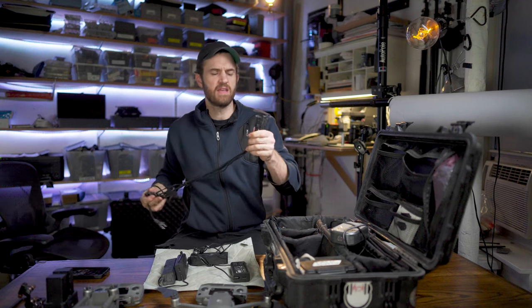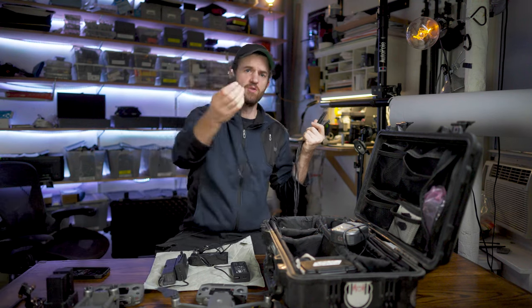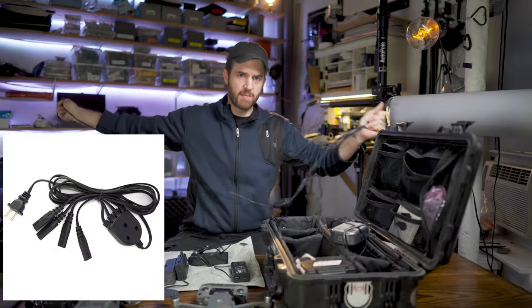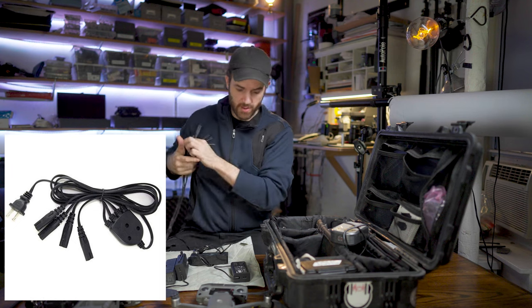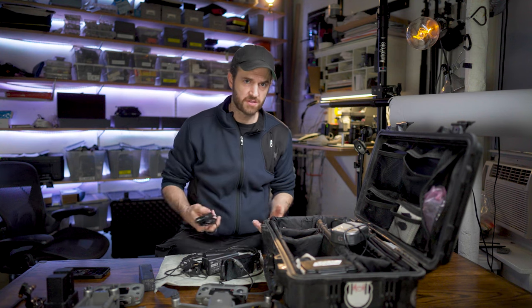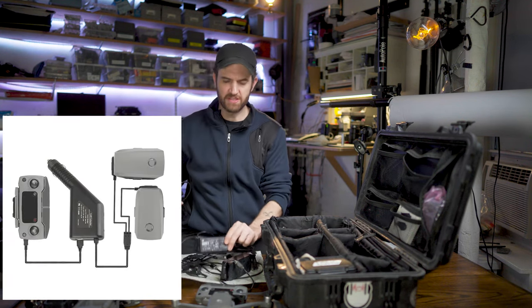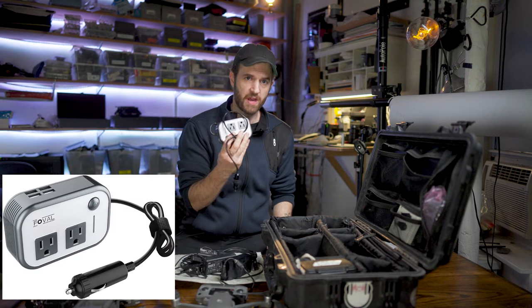This is a four-way — I don't know what they call this plug — but it's the plug that goes into your charger to a type-A plug. It's my combination extension cord and power strip; it just saves a little space. When in a car and I can only use a car for power, I'll sometimes use this. This thing doesn't charge batteries as fast, which is why I'll bring a 200-watt inverter with me.